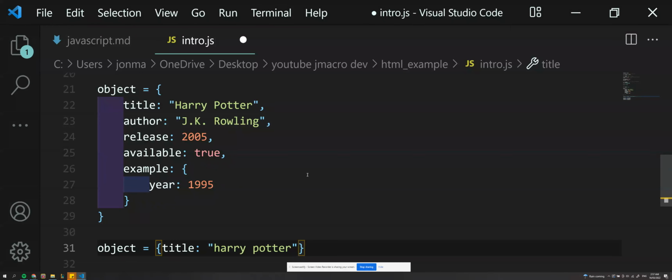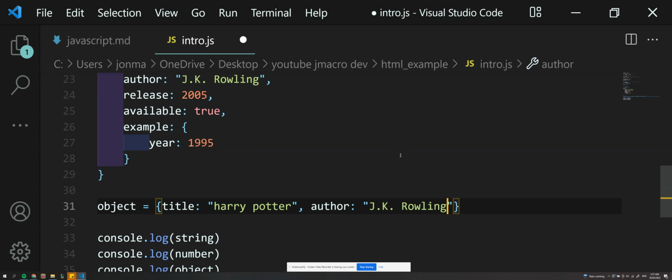So you can write the object like this as well, and it is still valid. All right, like that. So you can write it all in one line, as long as you use this comma as a separator between each key value or property value pairing.